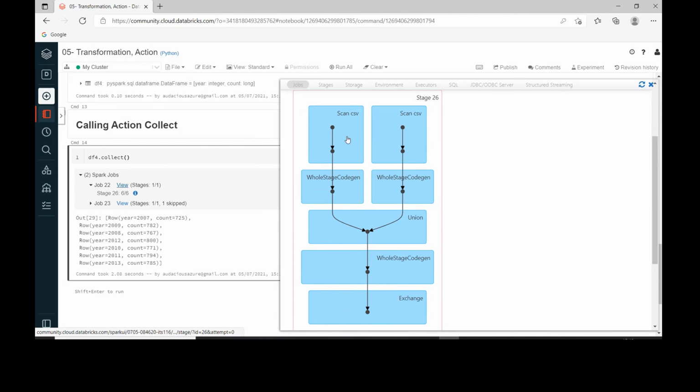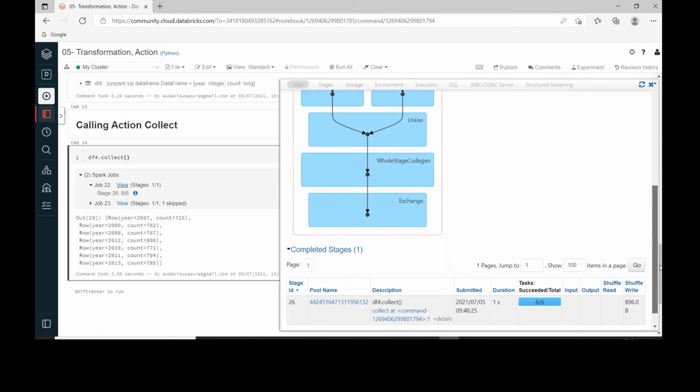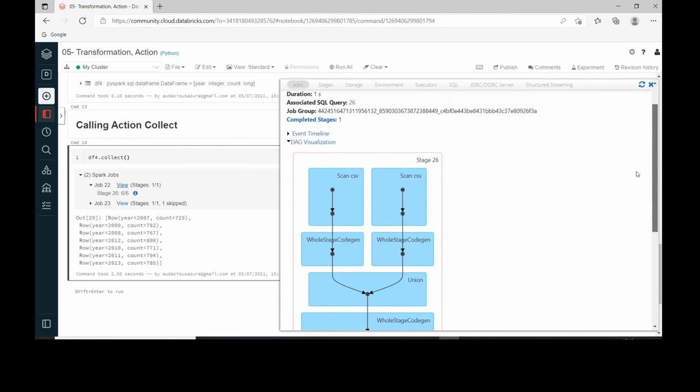First it scans, which means it is filtering the data belonging to Kings County, and here it is scanning the data for Ulster. Once that is done, it is joining both the data using the union operator. Then we have to perform the group by. For group by, it has to exchange the data. Then finally, it is returning the data to the screen. This is how it works.